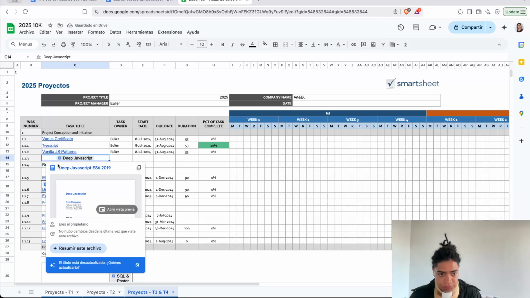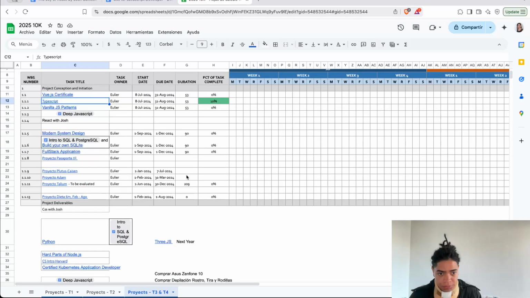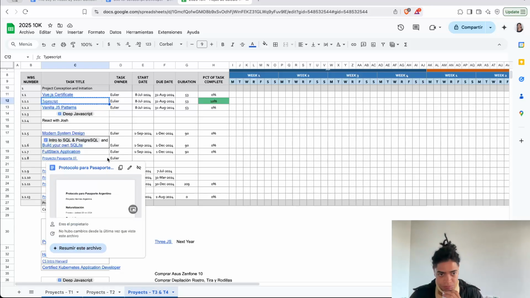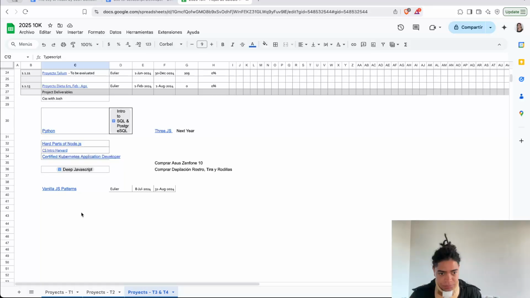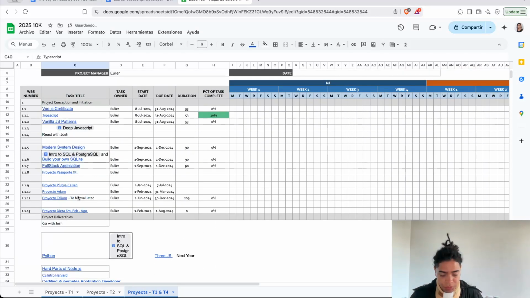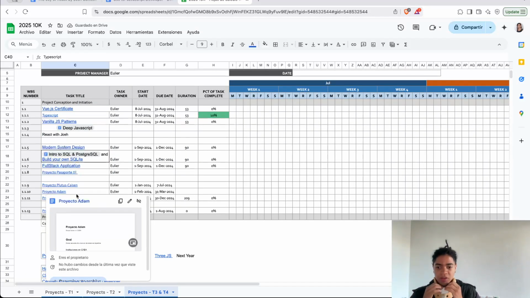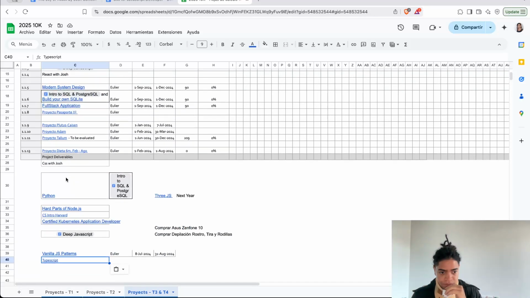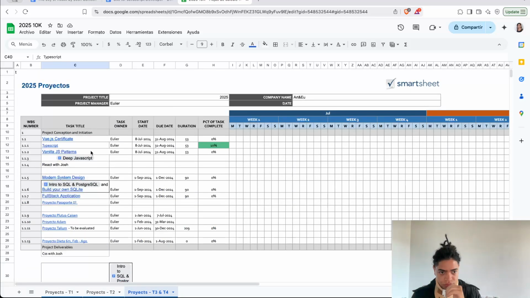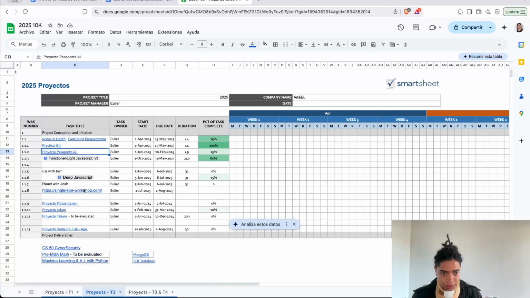I prefer to do this later on. I know there are priorities. The priority here is React, Vue, JavaScript, and CSS. That's right.